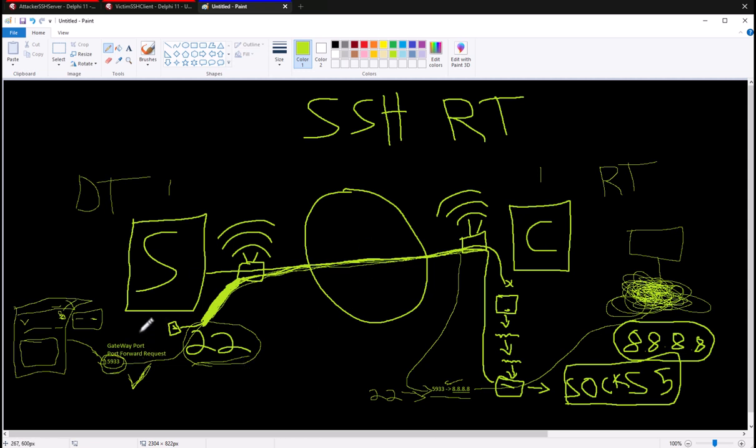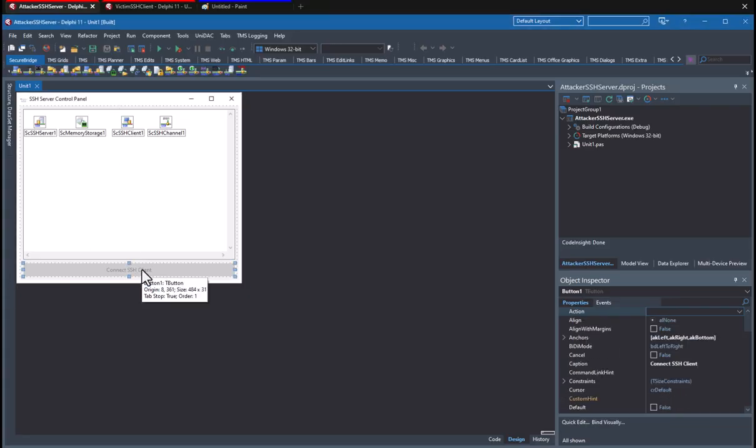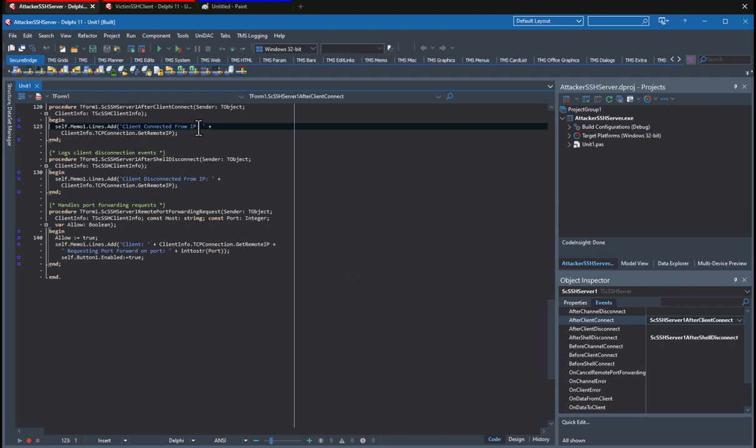It really can. This port forwarding through one single port type thing can be really nuts if you're not careful. So this button, for that reason, I've disabled, because whenever the server event, so when the server gets a client connected, that's when I say client connected from IP, and then I'm grabbing that remote IP information, right?